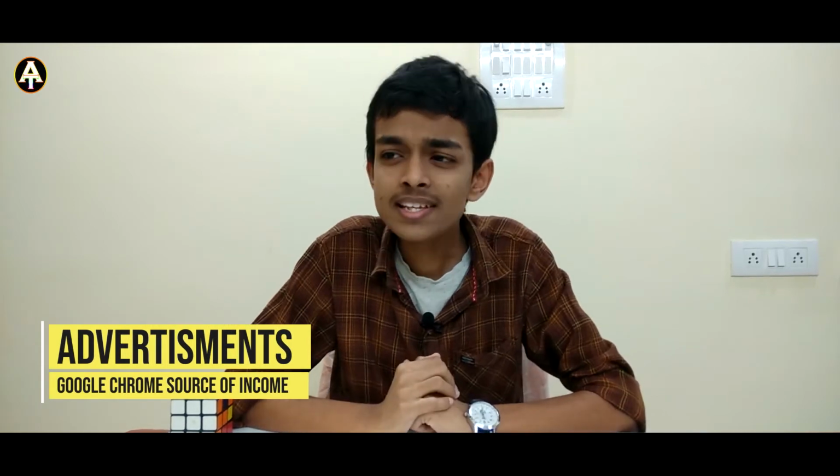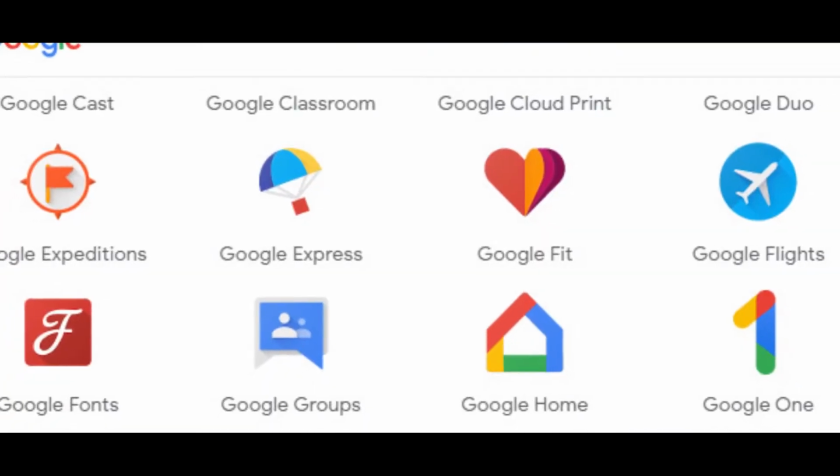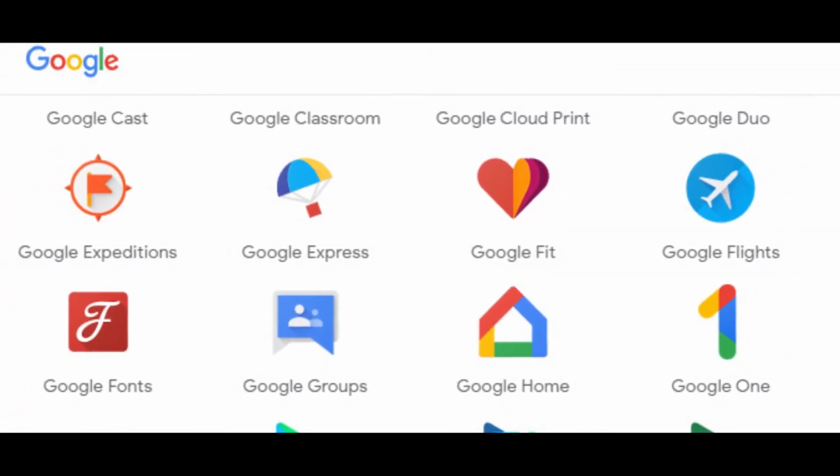So basically Google Chrome and other browsers depend on advertisements. See, when you search in Google, either from your mobile phone, your PC, your laptop or any other gadget, then on the right side corner of your search results page, you will find some advertisements showing, like GoDaddy.com or even Flipkart or Amazon.com. The owners of those advertisements will pay Google Chrome or any other browser that you are using, because it totally depends on which browser you are using.